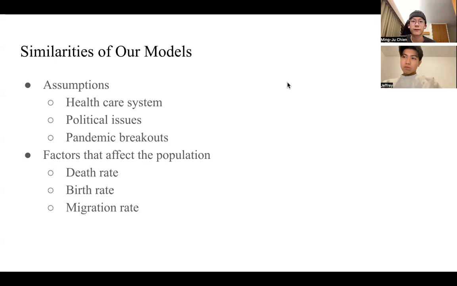The three main factors that we included in our model are death rate, birth rate, and migration rate. We predicted that the death rate would be similar in Taipei and Taoyuan because they are both in the same country with similar healthcare systems.